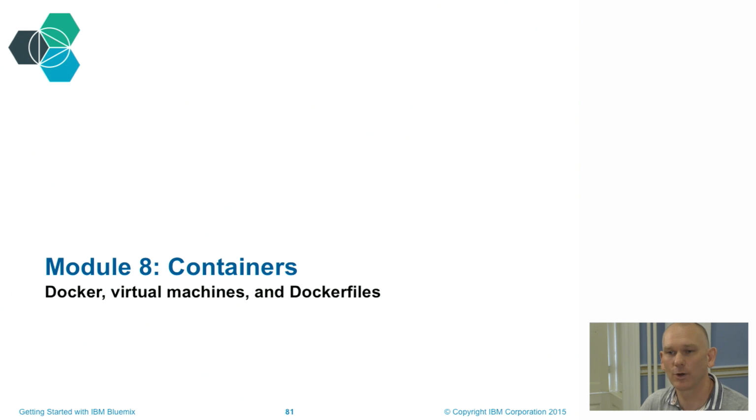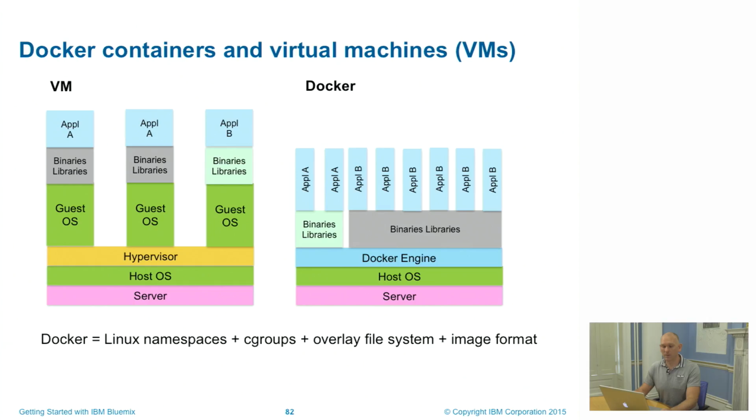In Module 8, we're going to look at the other deployment options for your applications. So the containers, the Docker containers, and the virtual machines. Virtual machines are a virtualized machine, as they say. So when I run a virtual machine, I have a host that runs a hypervisor, and then each virtual machine contains an entire image of what would be on a physical machine. So it includes the operating system, all the middleware, runtime, and the application.